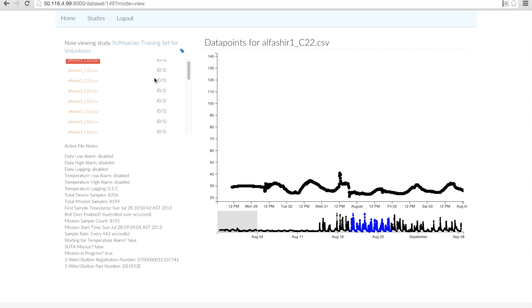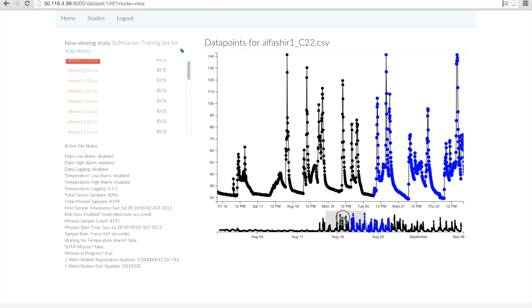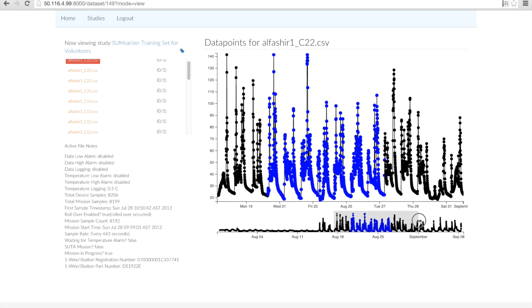So we wanted to employ a technique using machine learning. The way this technique works is you upload all of the data to the SUMsarizer tool. Then the SUMsarizer tool will take a subset of that data. In this case, the subset is shown in blue. It takes that subset and has you label the subset.